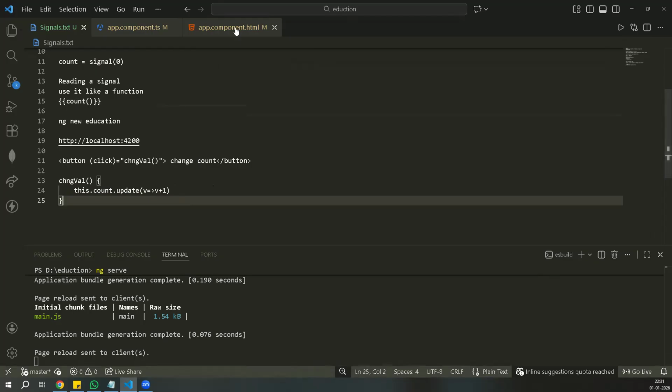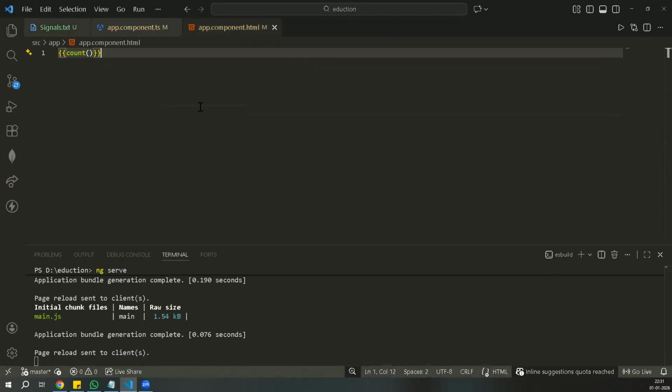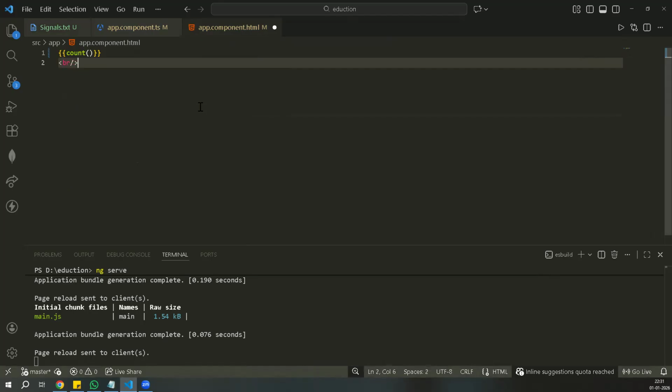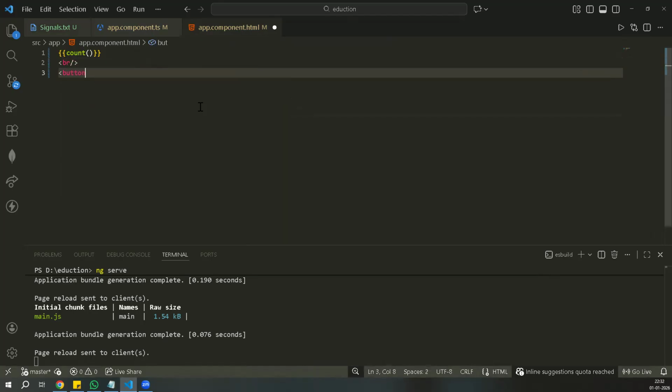Now you can go to the component. I am adding a button with a click event directive, and here you call your method. Close your button tag.